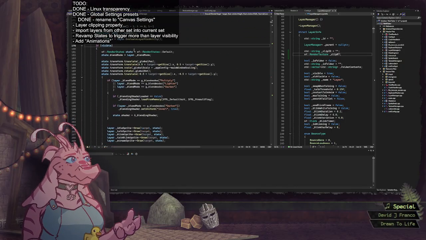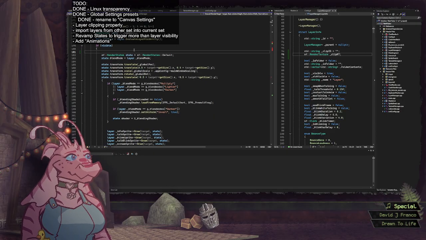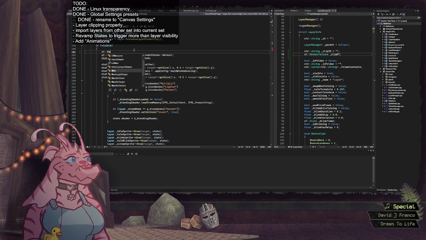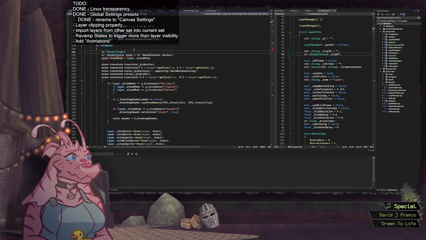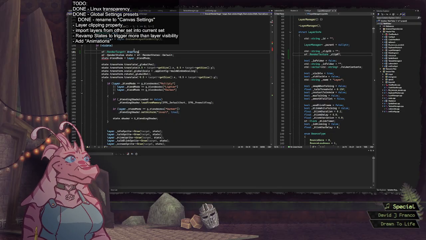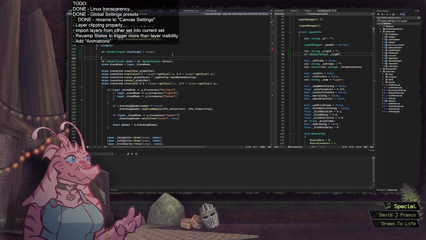So I guess sf::RenderTarget draw target equals target normally.